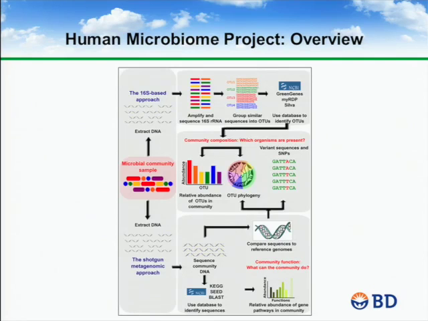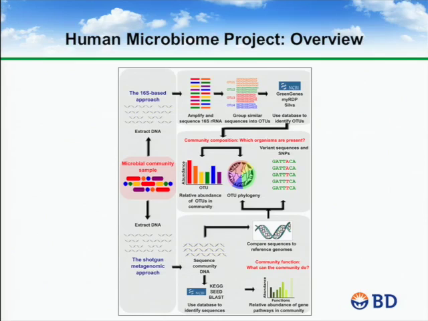So we start off with a sample that was collected. Let's say this is a scraping of the gingiva in the inside of the mouth. DNA was extracted and subjected to 16S sequencing, and what that would do would be to define the number of different types of species that were present and the relative proportion of those species. So it really defined the composition of the population that was present in that sample.